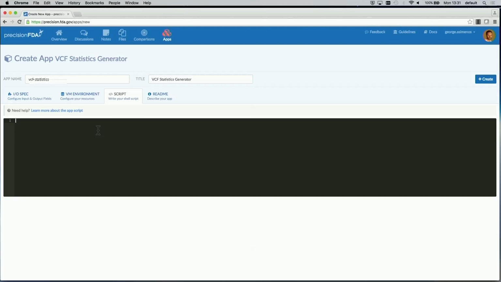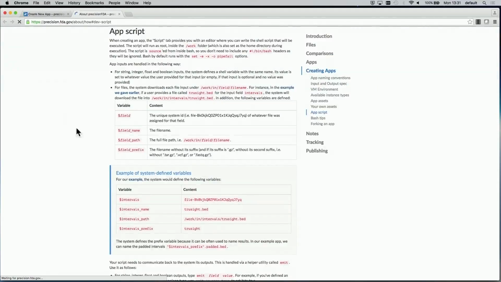This is going to be done using the bash script here, the shell script, where I just need to invoke BCF tools, the stats operation of BCF tools, and I'm going to operate on the input file. Now, if I click Learn More about the app script, I will actually go to a documentation describing how I can write my script.